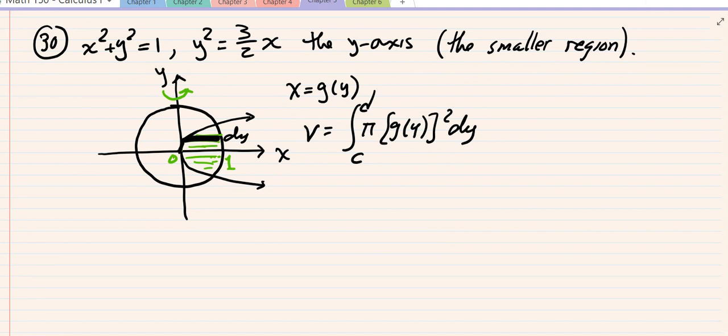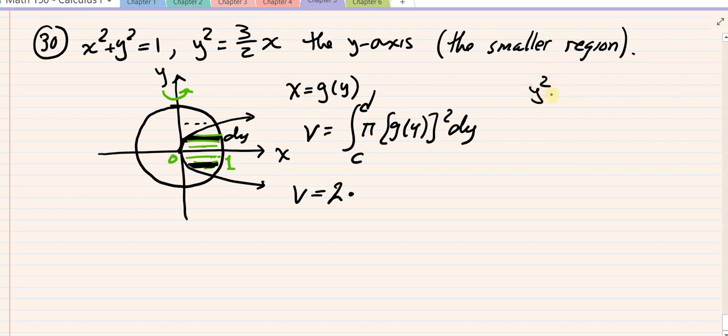All right, again, this is what we want to do. See that there is an upper and there is a lower portion. So I would like to go volume is 2 times. Now 2 times, I'm just going to look at the upper region. That's going to go from 0 to the point of intersection of the parabola and the circle. So let's find that point of intersection, the parabola and the circle.